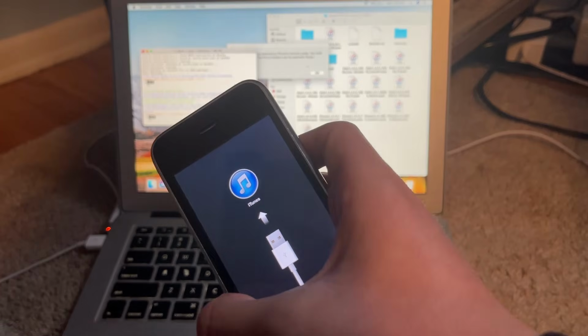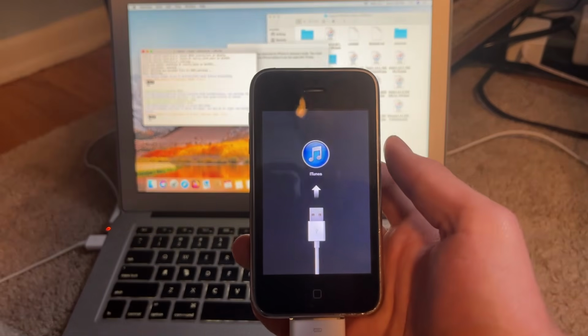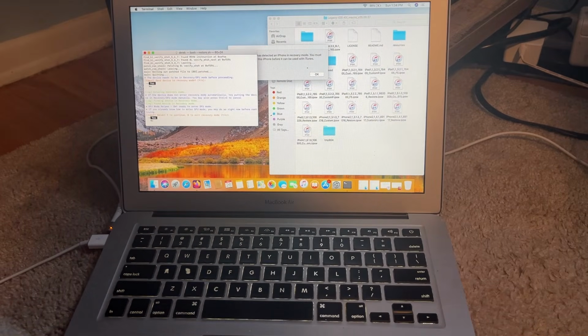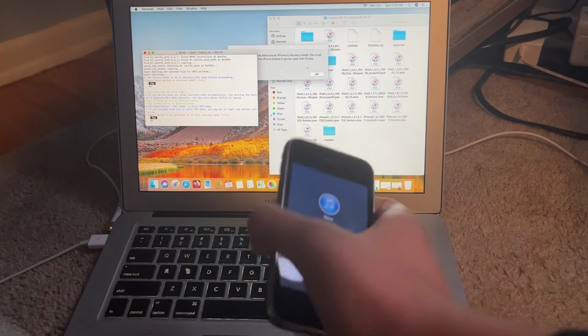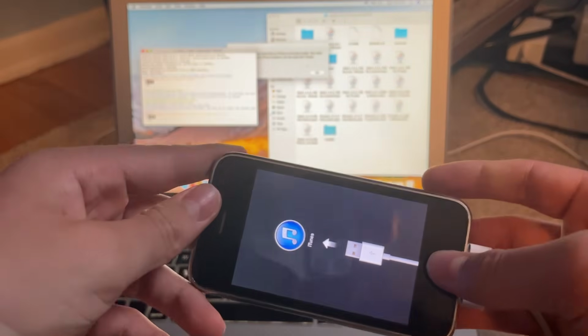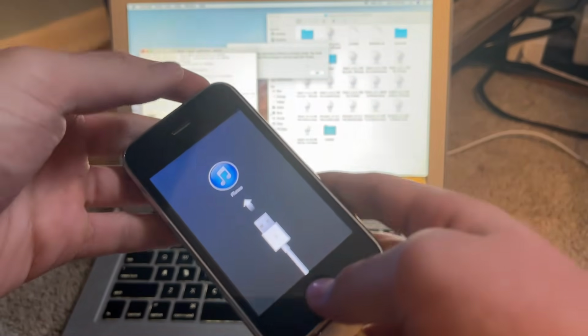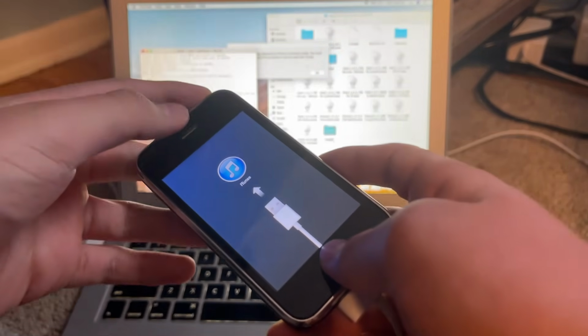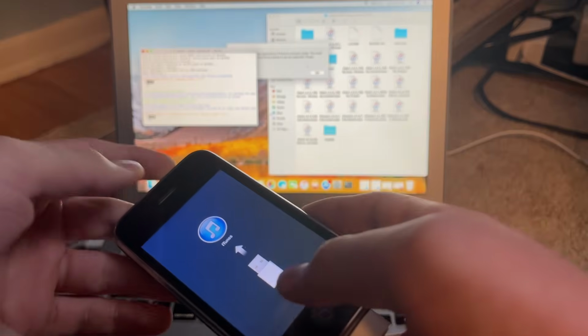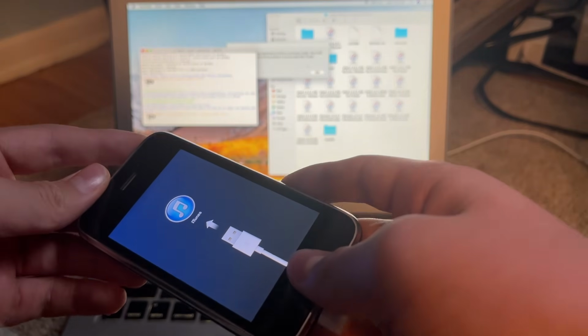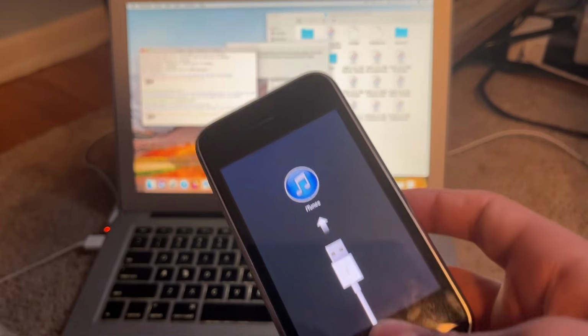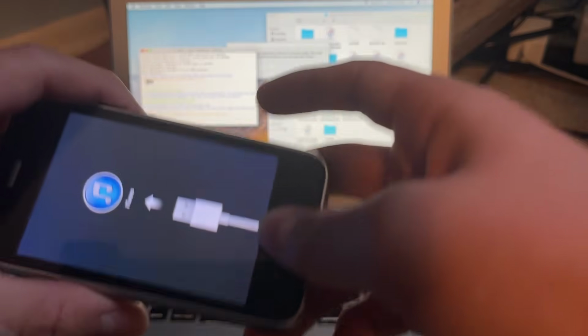So you can see it's now in recovery mode, and now I'll be showing you how to do DFU mode, but don't get intimidated. DFU mode is very simple. Legacy iOS Kit actually has a timer for how to do it. How it works is you hold the home button and the power button down for about 10 seconds, and after 10 seconds, you stop holding the power button. You keep holding the home button for 10 more seconds, and then you're pwned.